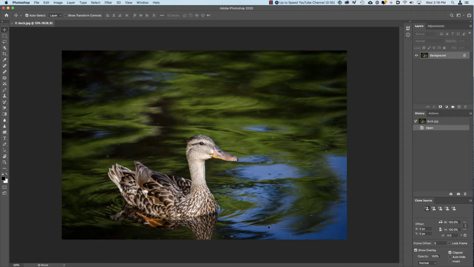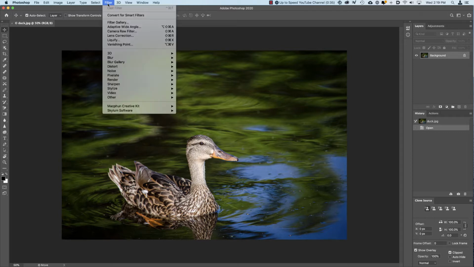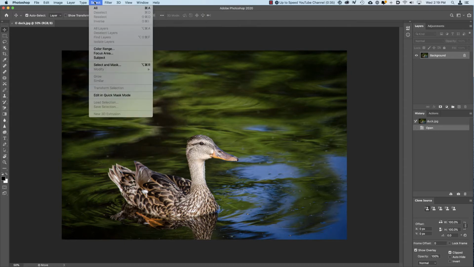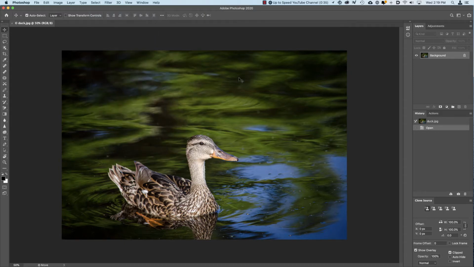Quite a while ago I was browsing through the filters in Photoshop and noticed one that I hadn't really noticed before, and that is the picture frame filter. What this does is allow you to quickly frame an image in Photoshop so that it looks like a framed picture. And there are all sorts of different frame types available.